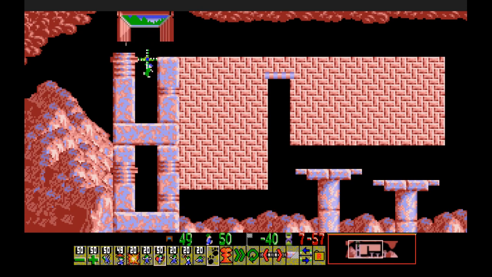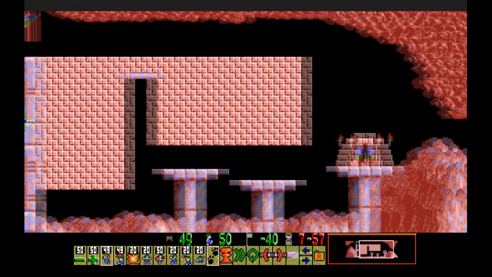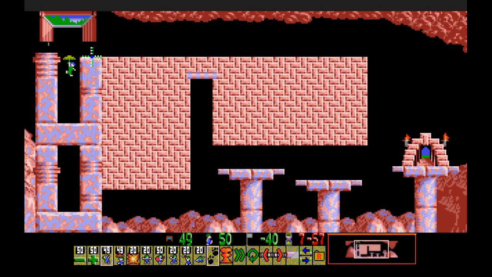So I need you to immediately start to... No, I need you to be a climber. What am I going to be doing this level? He's going to climb up. My second guy, I'm going to have him float, but not be a climber, so we can start building to save the rest of them, so I don't have to actually assign 50 floaters. He's going to climb.